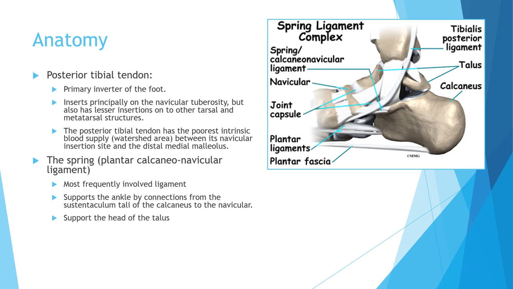The other structure is the spring ligament, also known as the plantar calcaneonavicular ligament. It extends from the sustentaculum tali medially on the calcaneus into the navicular bone, and it supports the head of the talus. So the talus is supported by the spring ligament, which goes from the sustentaculum tali to the navicular bone. This anatomy is very important — if disturbed, pathology will evolve in posterior tibial tendon dysfunction.